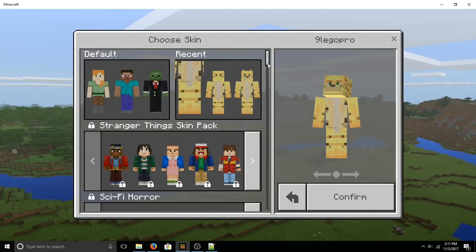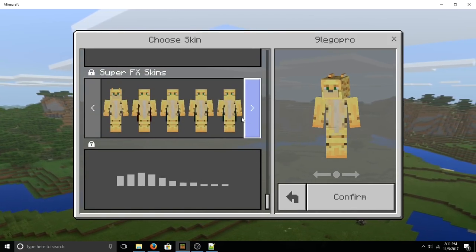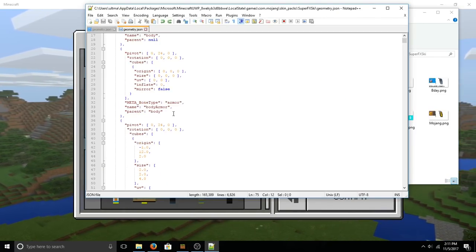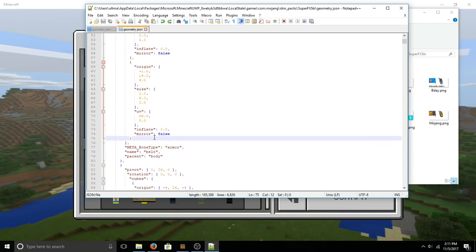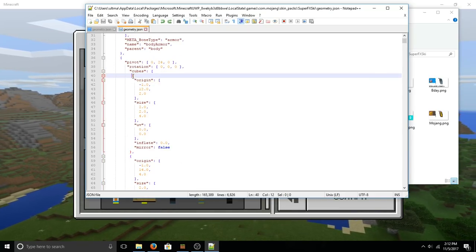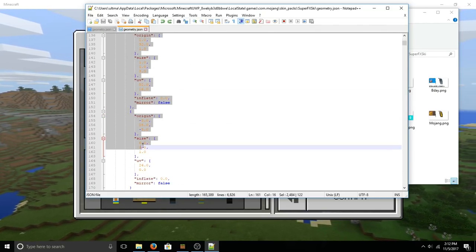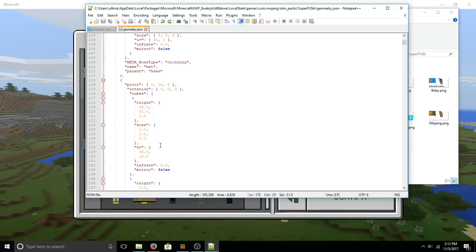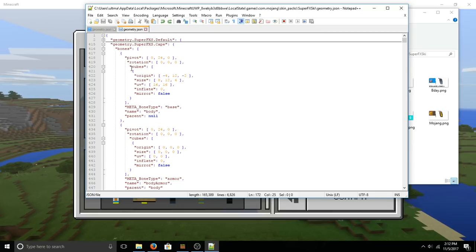And from here it's really easy, up until you get to a certain point. So what I'd do is go here, this is the belt. I'd go all the way from cubes, or really just copy this, and then go all the way down until you get to the end of helmet. Go ahead and copy that, and then just go to the next area. You can scroll down until you see the next geometry, or just close it.